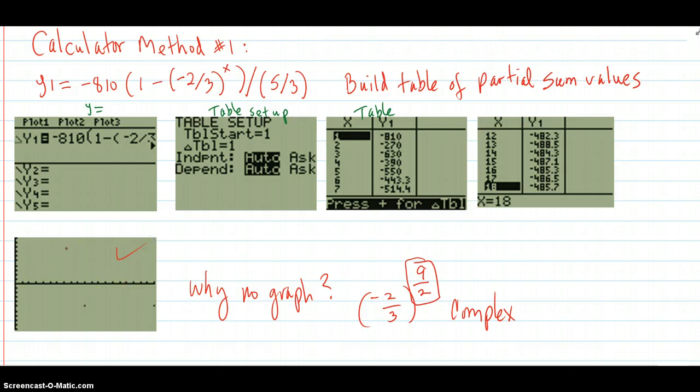What you're going to do is make a table. So you want to start at 1, k equals 1, or n equals 1. We had to put x up here. So x equals 1. We're going to increment by 1's because our counters are going by 1's. And then we generate our table.